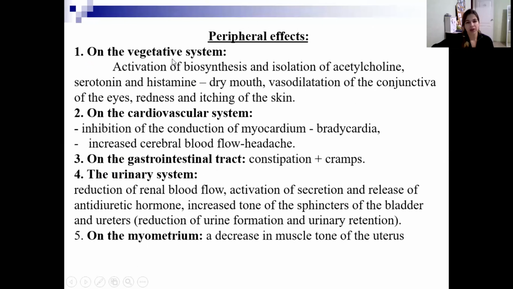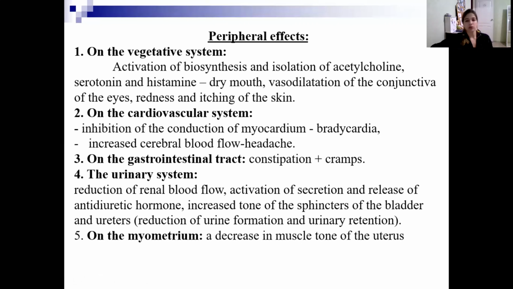Okay, peripheral effects. On the vegetative system, we have the activation of biosynthesis of acetylcholine, serotonin, and histamine. That's why we have the symptoms of dry mouth, vasodilation of the conjunctiva of the eyes, redness, and itching of the skin. On the cardiovascular system, inhibition of conduction of myocardium, bradycardia, nervus vagus, remember, and increased cerebral blood flow, so there will be headache.